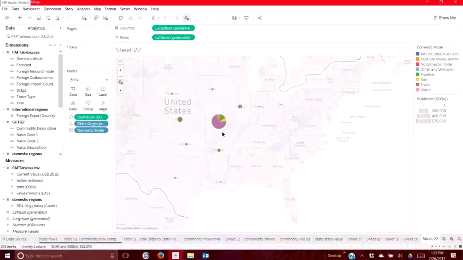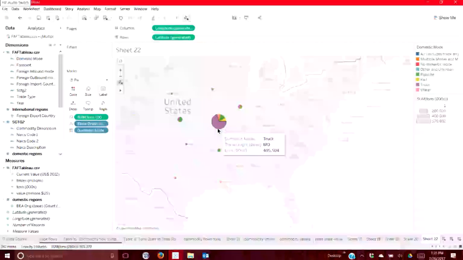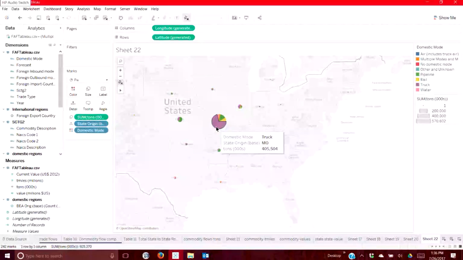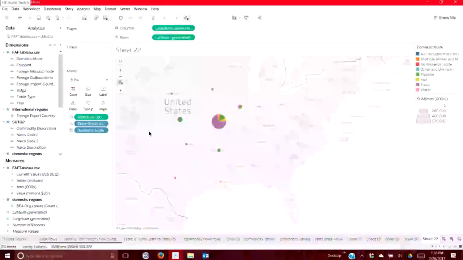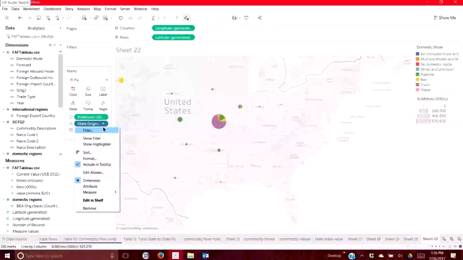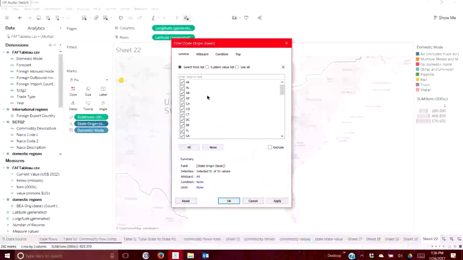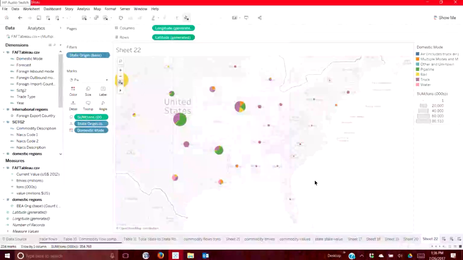And as you can tell, as we mentioned earlier, the biggest flow is to and from Missouri. So I say, well, that's not relevant for my discussion. I can always come back through this and put a filter on it and remove the Missouri flows. And then everything changed.